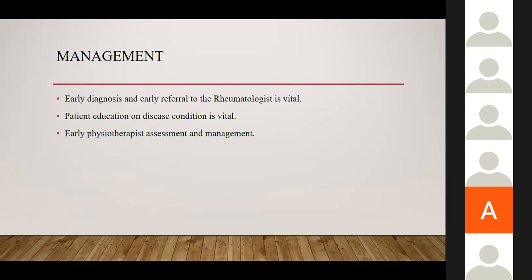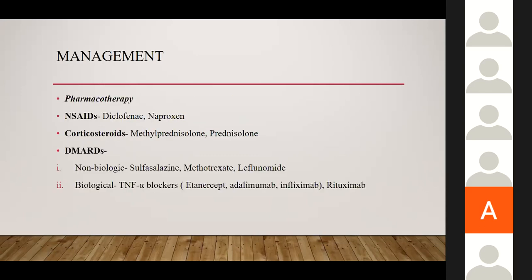So once you are looking at management, it's a multidisciplinary condition. Your rheumatologist will come in, your orthopedic surgeons will come in, your neurosurgeons will come in, because this is like a bone thing. It can affect the spine, it can affect the nerves. And of course, it's an immune condition, so you need a rheumatologist. You need to educate your patient, okay? And then physiotherapy is also vital.